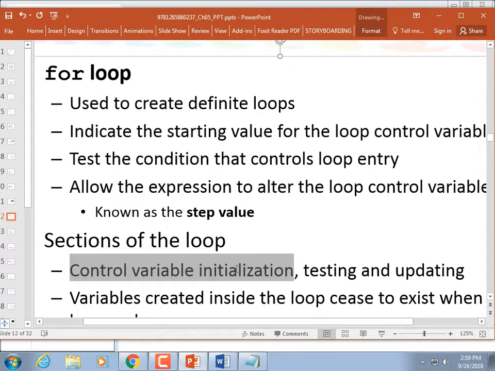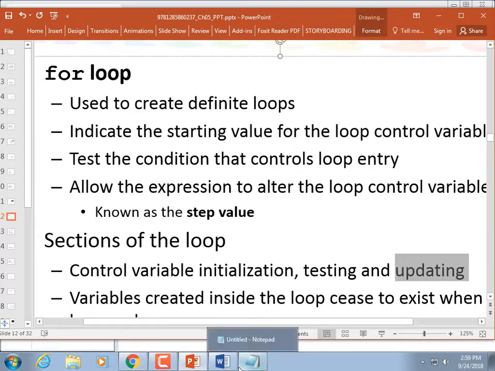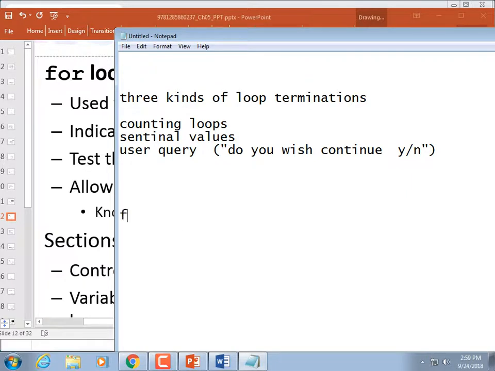So the header actually dictates the initialization, the testing, and the updating. In the while loop, we did the initialization above, then we had a test condition, and then inside the braces, we had an update. Well, in this one, they're all specified in the same place.